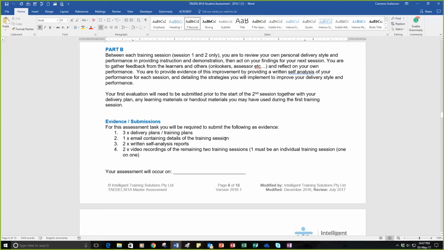So when you've worked out the 3 things you're going to teach, you're going to email your theory support trainer and say, hi Cameron, or hi Fred, or hi Matt, I'm going to be teaching next week reverse parking, lane changing, and how to clean floors. Then 2 written self-analysis reports, which is this part B, and the 2 video recordings, which you most likely won't need to worry about. If you were to video record yourself, you do it, but you don't have to worry about this because the in-vehicle training will be done in vehicle with your trainer, and the classroom one, if your trainer's there and you're doing it in our classroom, you don't have to worry about video recording yourself.